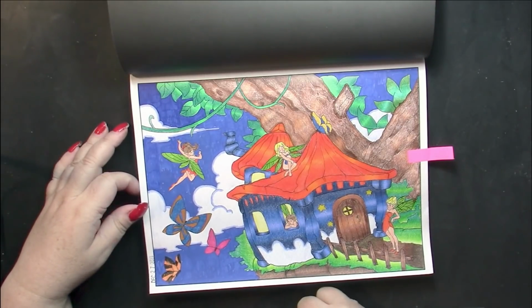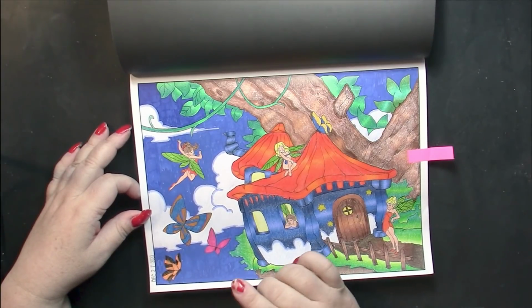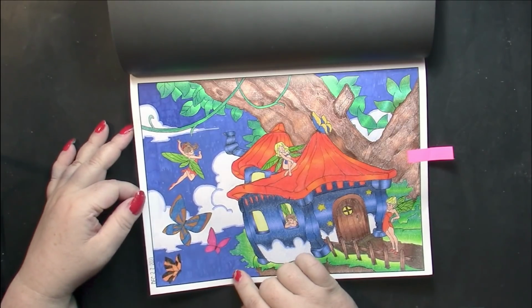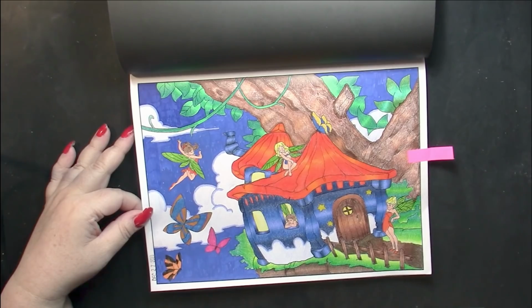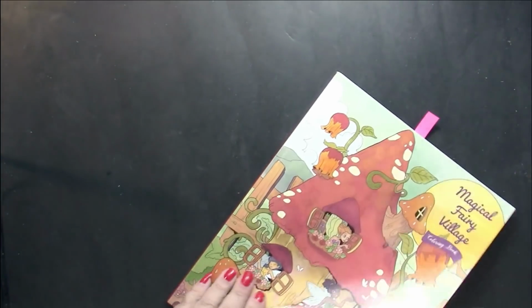I did the clouds by doing one layer of a very light blue, and I went around it with a darker blue. The butterflies and the stars on the wall of the house are done with Sparkle Pops and gel pens. Oops.